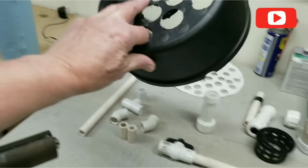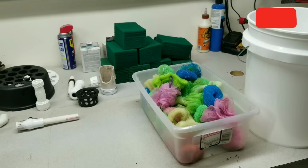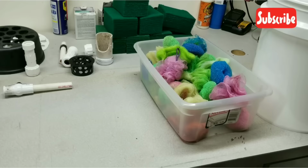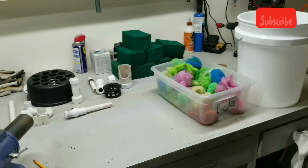I'll go through all the little parts and pieces that I got, and I'll show you how I build my biofilters and how it works. We'll hook it up in the pond at the end of this video, and hopefully you guys learn how, if you needed to know. If you guys know any better tricks than I've got going on, please tell me and we can all build a better filter. So here we go. I'm going to set up the camera on the tripod and we'll get going.